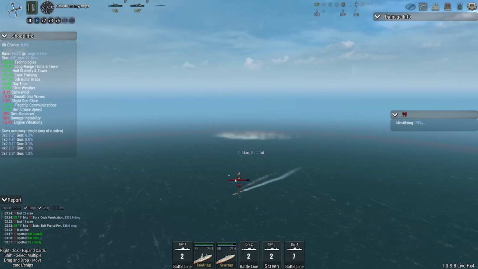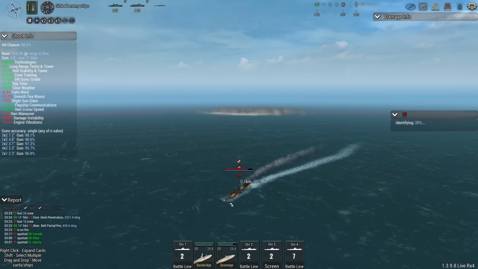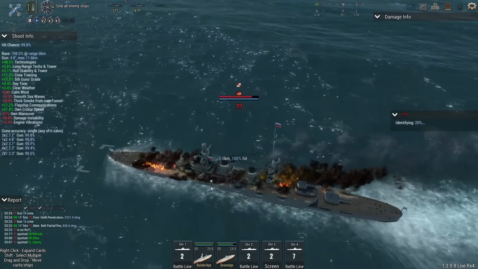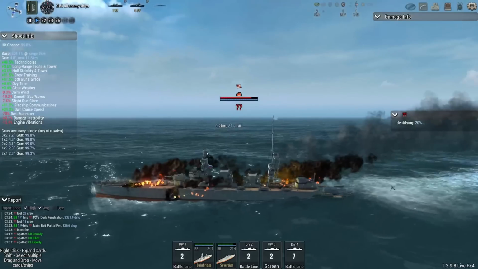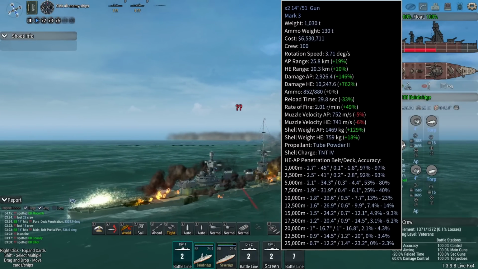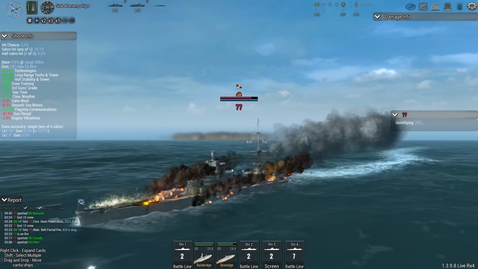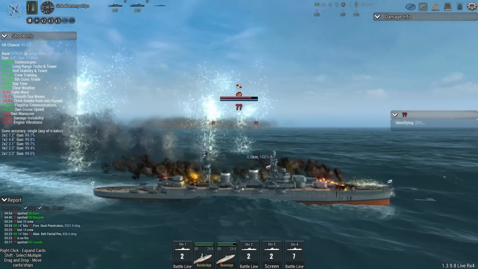It did connect with the target, but that was actually not the 18 inches, that was the 14 inches from the Bainbridge. And it looks like we may have just mauled the heavy cruiser, who's already pretending to be a submarine. A Bainbridge with her 14 inches doesn't do nearly as much damage. But yeah, that definitely left a mark on that heavy cruiser. Ship is acting nice and crispy.